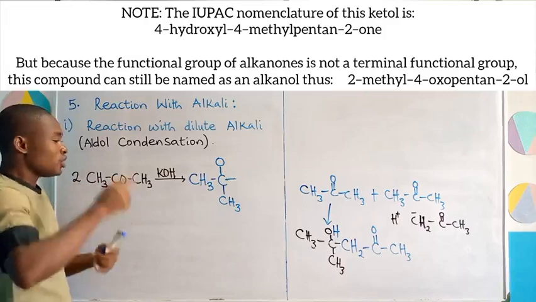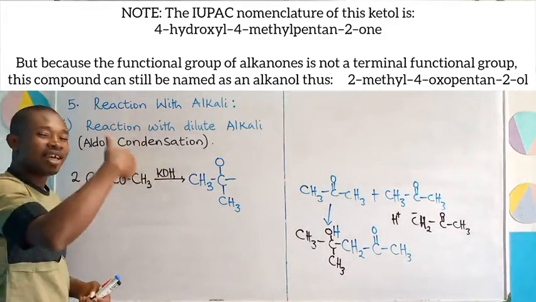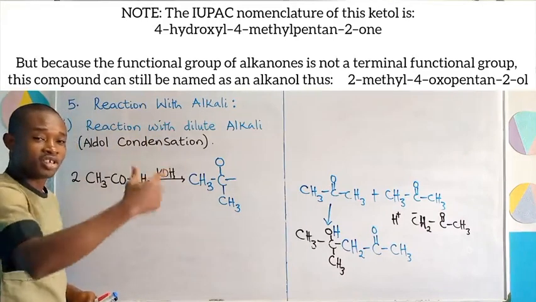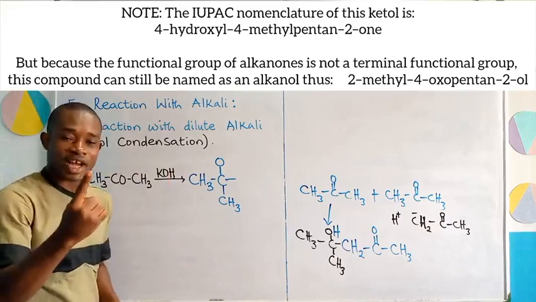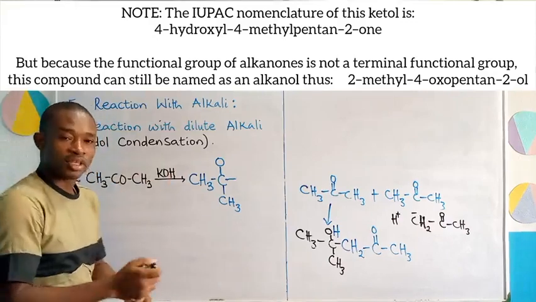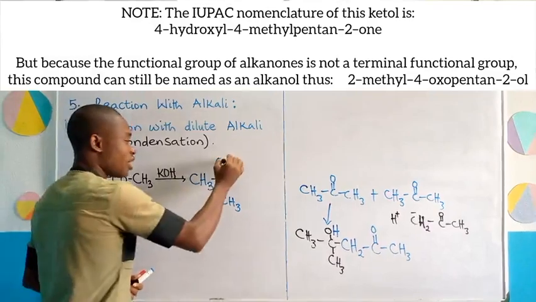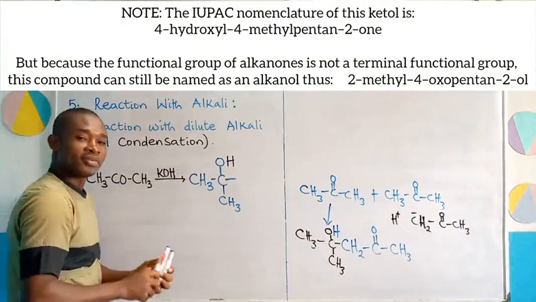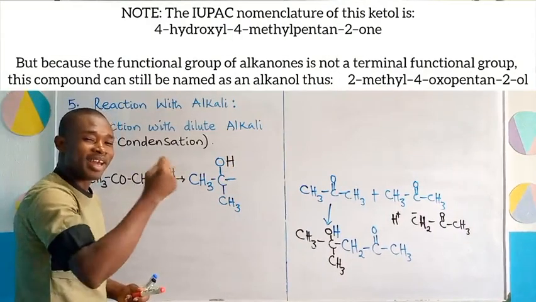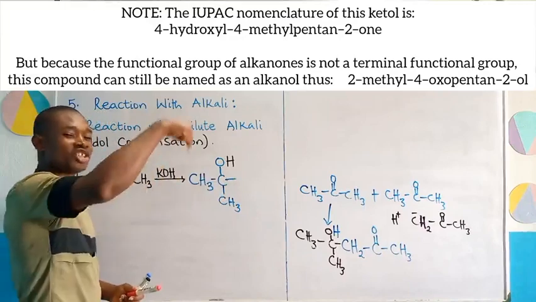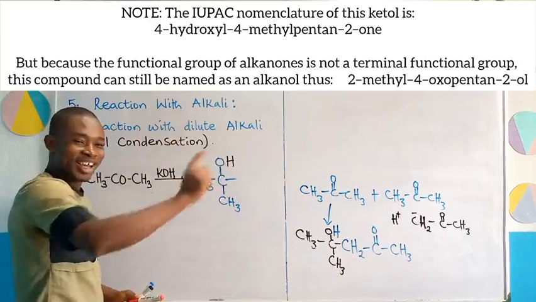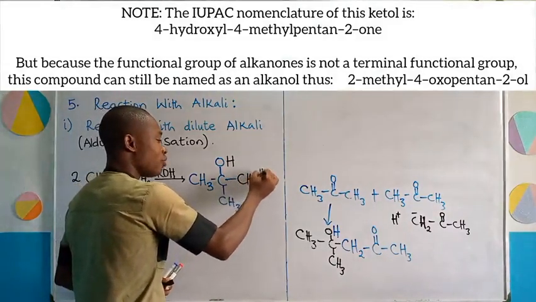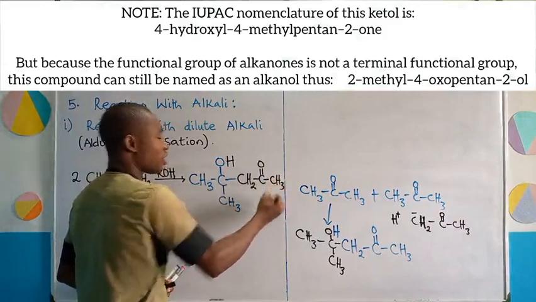Now what is going to happen? Remember, we now have the second CH3, CO, CH3. That second CH3, CO, CH3, one of the alpha carbons will release its alpha hydrogen. That alpha hydrogen will attach itself here. Let me use black marker to show it. Is that okay? To attach itself here. And then, remember, you're going to get a carbanion, which is now CH2 linked to CO and then CH3. So that goes this way. CH2, then C, double bond to oxygen, and our CH3.